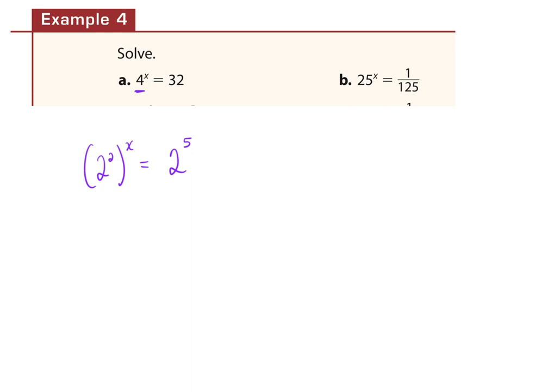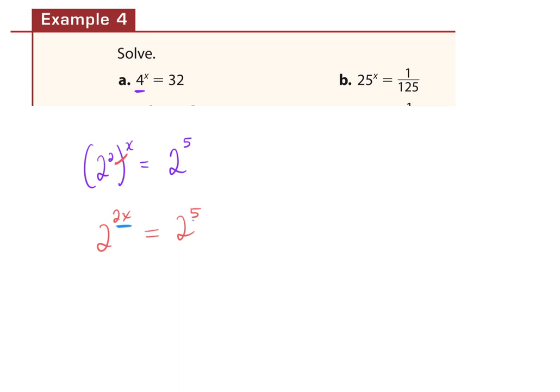If you don't automatically know that, you may have to do the factor tree. Then you can say, oh, 4 is 2 and 2, that's 2 squared. Oh, 32 is going to be 2, 2, 2, 2, 2 when I get it in primes. That's 2 to the 5th power, okay? And so use your properties of exponents. When you have a power to a power, you multiply them. So this is actually 2 to the 2x, and this is 2 to the 5th. Anytime you have exactly the same bases to a power, your powers are equal, okay? That's what that rule just tells us.